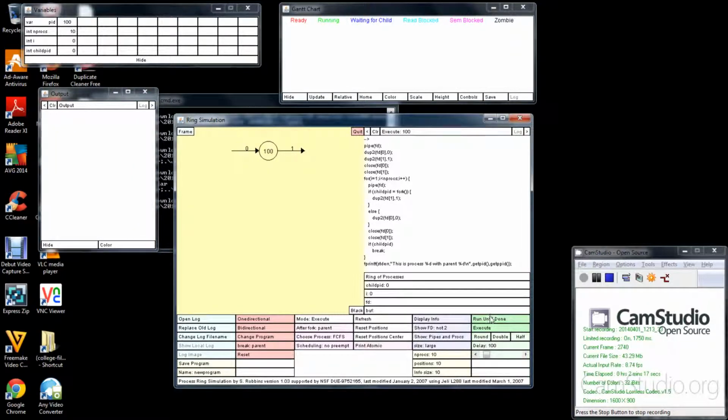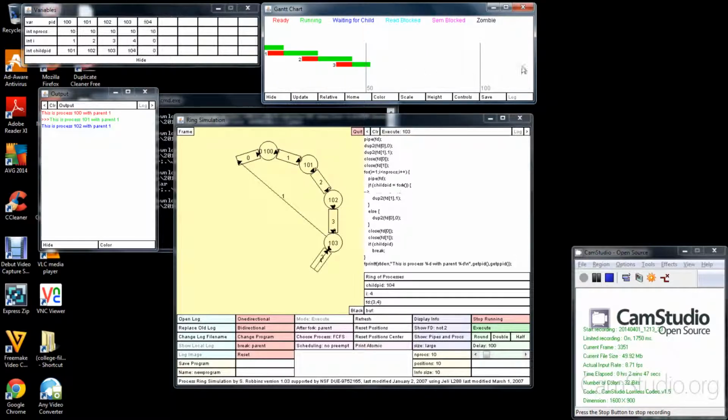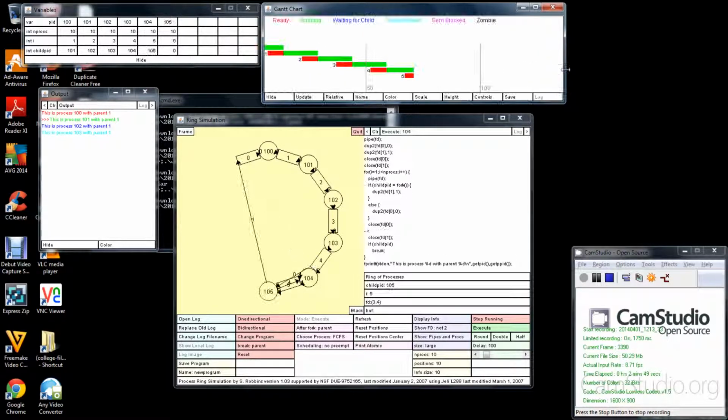Okay, I'm going to just go ahead and run this until it's done. You want to watch this Gantt chart. It's going to show the processes, the process scheduling based on the settings that we have here. And there's a lot of settings. Do all kind of stuff. Okay, run until done. You'll watch this parent fork the child processes, a copy of itself basically, each one of them. And here it goes. And here's the Gantt chart. I'm going to widen it a little because that's a lot of processes.